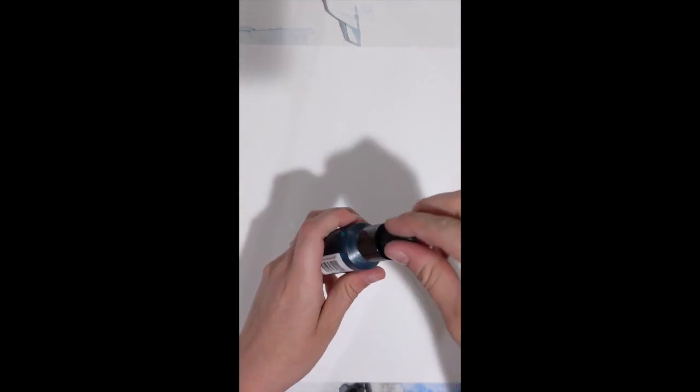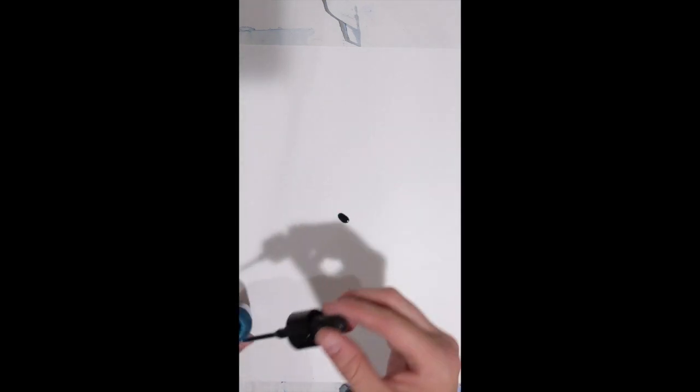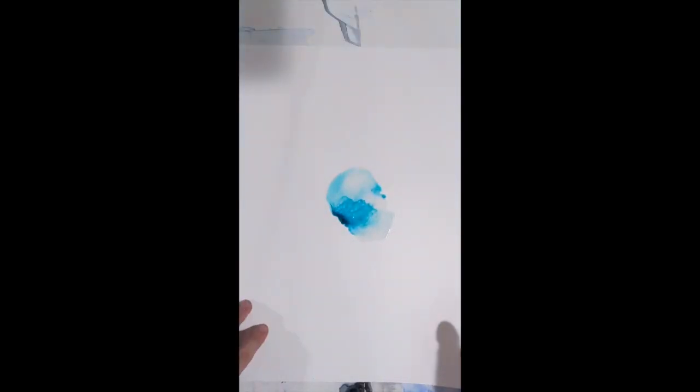So we're going to take the lid off. And another thing that I noticed is this is the only alcohol ink where you actually have to take the dropper out of the bottle, which is a bit of a negative in my opinion. That is because not only do you have an open bottle of ink sitting around while you're working, but also it's going to be a little bit more smelly because you have that open container. So I noticed that smell, and you'll see here in a little bit, I took the nozzle out and right away spilled a drop of ink where I didn't want it because that dropper is so big. So that's part of the reason that we're going to start this brand off at number 8.